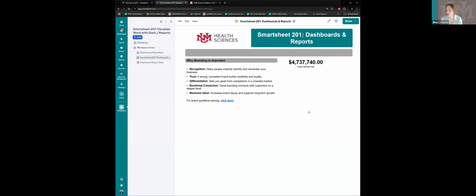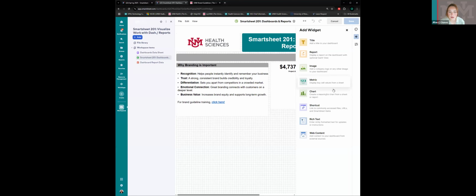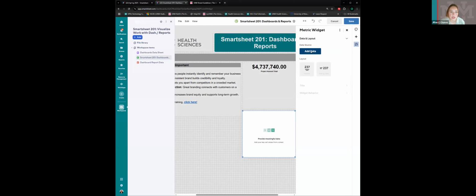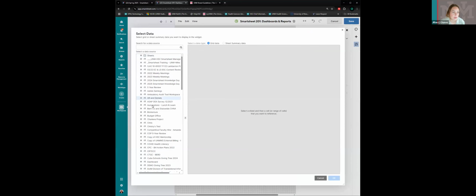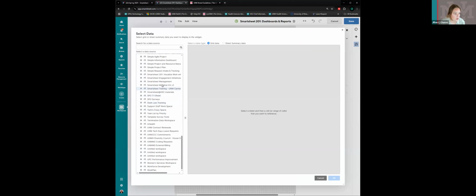So this metric is nice because it is a live metric. Anything that changes in my sheet is going to change this metric on my dashboard. So as new projects come into my main sheet, the amount is going to update here. And I'm going to pull in, oh man, it's going to make me go back. That's all right.